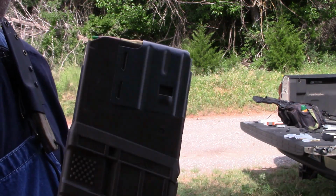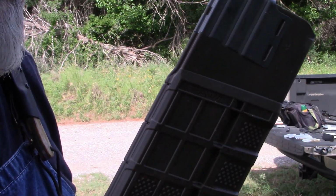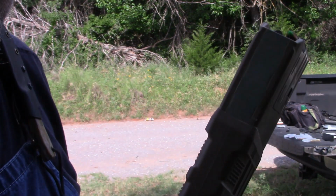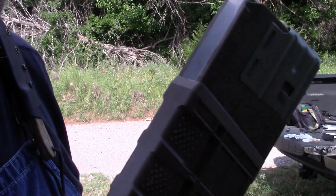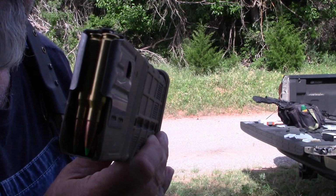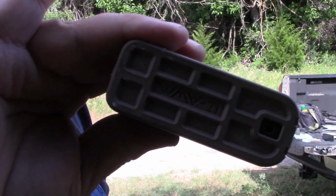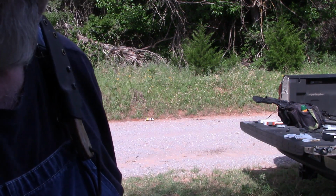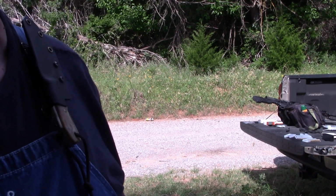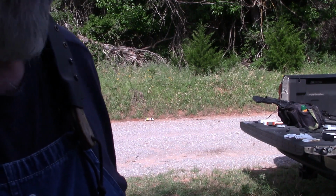The Lancer, same way. She's showing a little bit of evidence of hard service, unlike what you get at a regular range on the bench. But really, doing a damn fine job. Those feed lips are strong. They're hell for stout. She's showing a little bounce around on the bottom there, but that cap, that cover, still good. All right. Let's get a little badass with it. What do you say? Let's subject them to something that could happen, just might not happen all that much.